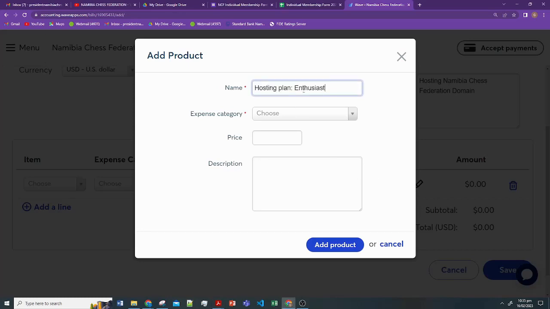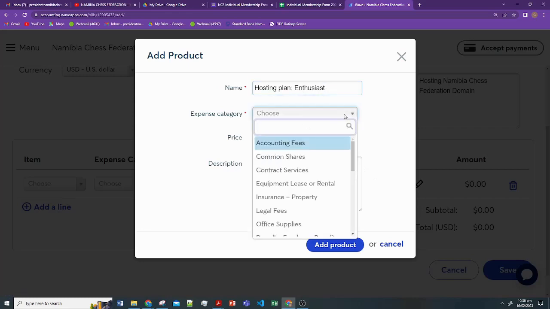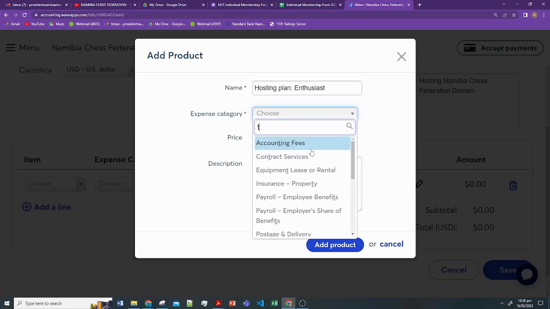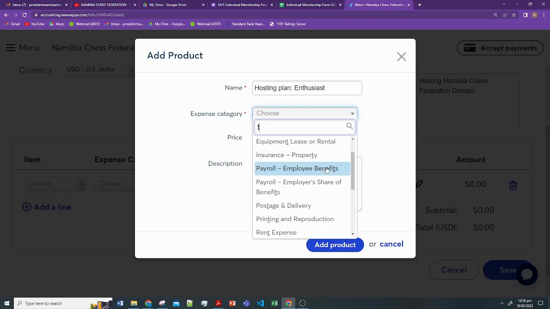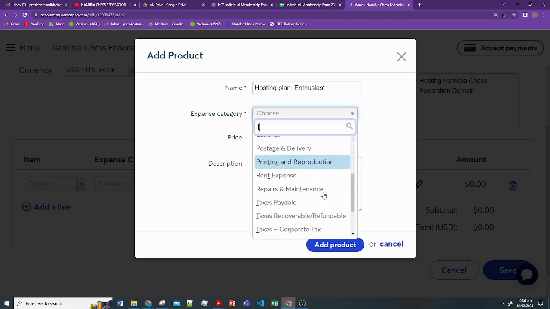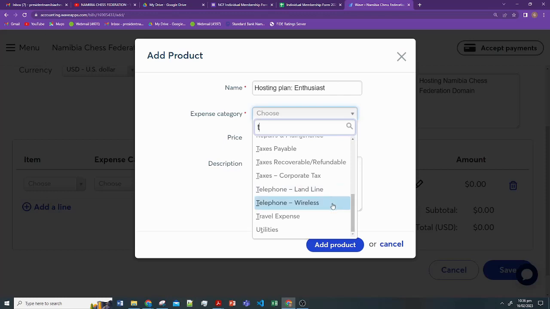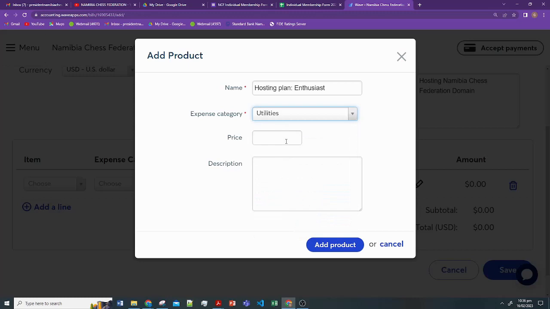So this one was hosting plan, category, technology, equipment, lease, rental, insurance, payroll, postage, repairs, maintenance, telephone lines, utilities. I think it falls under utilities.